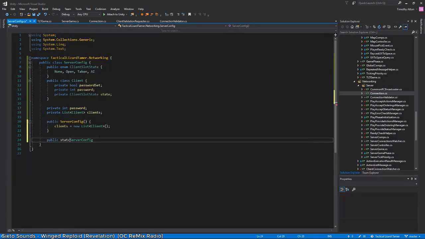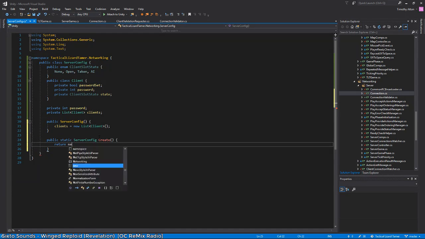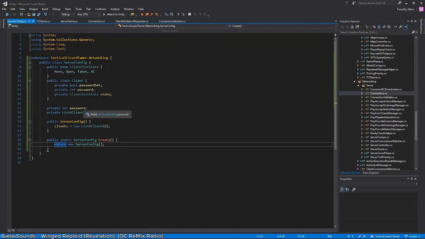I'm going to make a static creator. Okay, so then what we'll want to do, so I guess when in the lobby the host would join and this client would automatically get populated with, they would be client 1 or client 0.